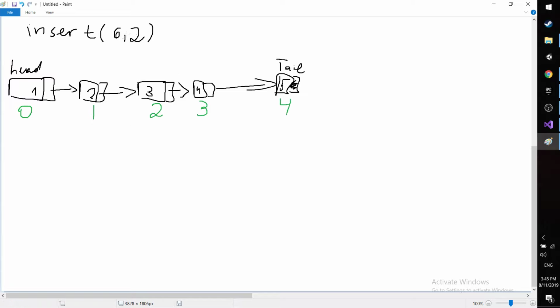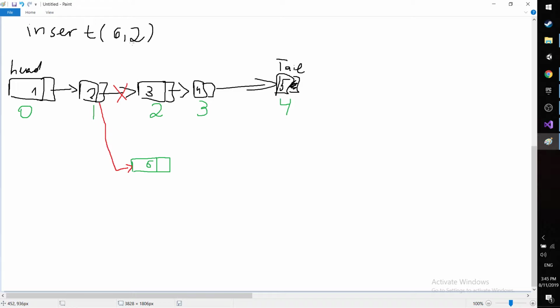And we want to put a new node that has a value of 6. So that means what? Well, we want to put it in here. So that means that we want this node to not point to 3, but rather point to 6.